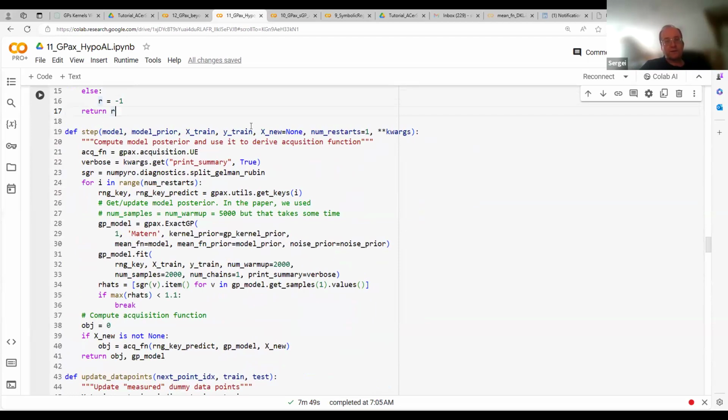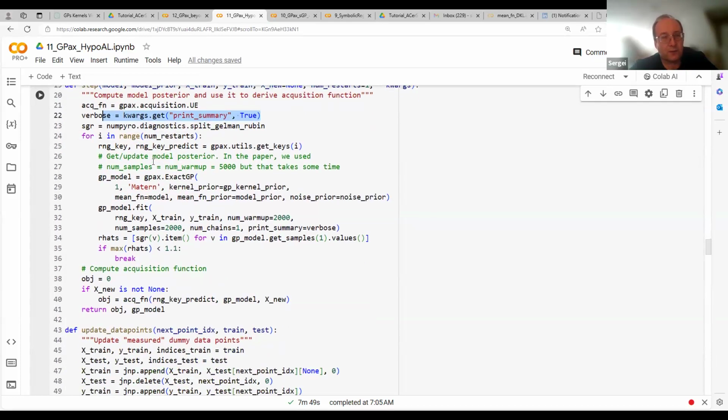So we start by introducing the step function that defines what happens on each step of the hypothesis learning process. We define the acquisition function. In this case, it's uncertainty. We plot summaries. This is an additional diagnostic function that we are not going to talk about.